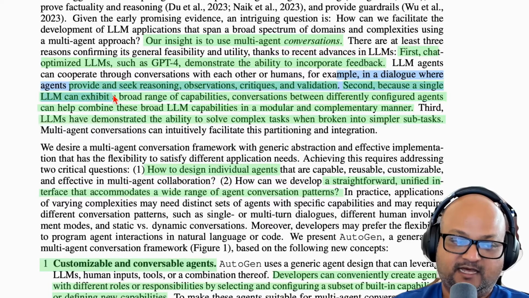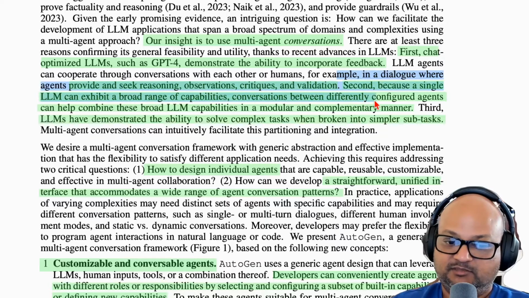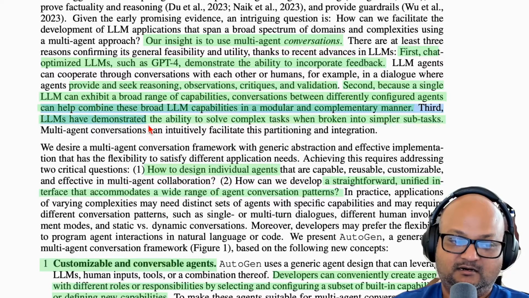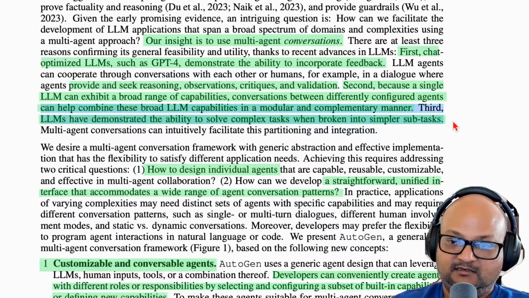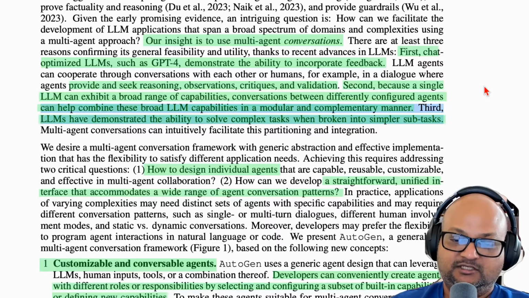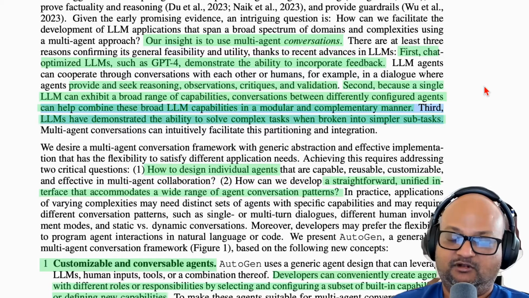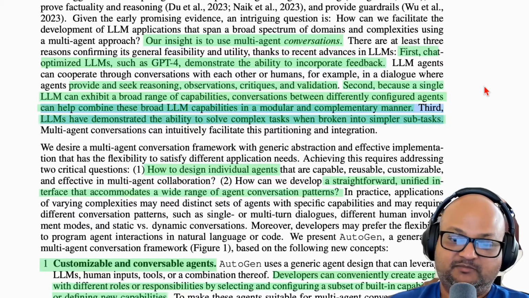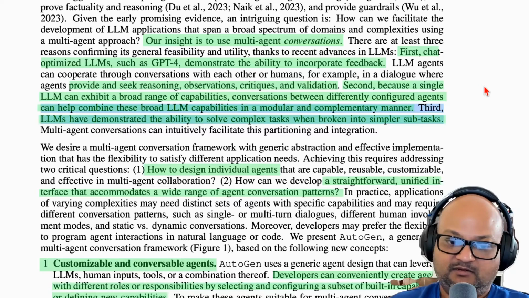The second big observation is that while LLMs are very general purpose, they respond very well to prompting. So you can prompt an LLM to solve a more specific class of problems. And the third observation is what I like to call the chain of thought observation, which is that LLMs can take a complex task and break it into smaller subtasks and then attack each of those smaller tasks independently. And when you put all of these observations together, you see that, yes, if you were to structure your problem solving as a bunch of specialized agents that are working together, perhaps talking to each other, perhaps even asking humans for input at certain steps, then you have a much better chance of automating or partially automating more complex tasks.